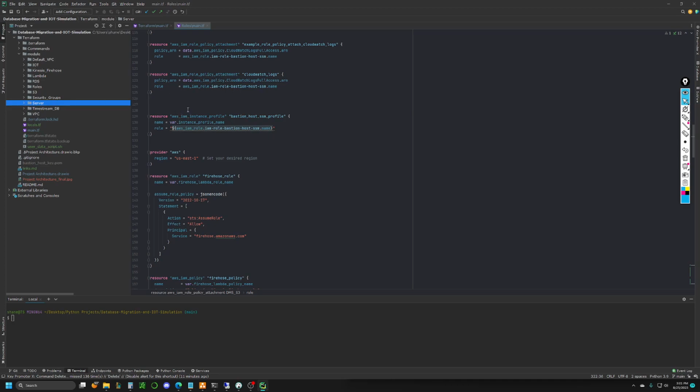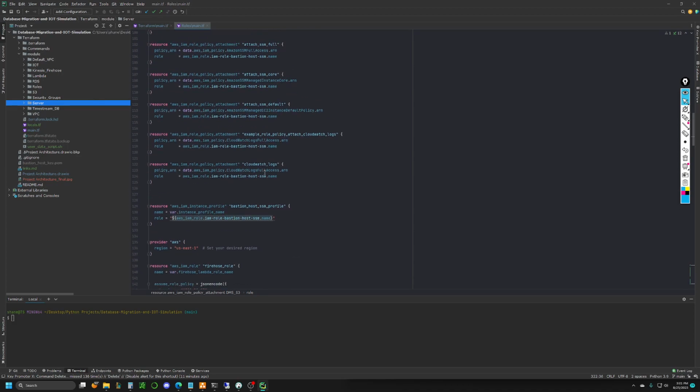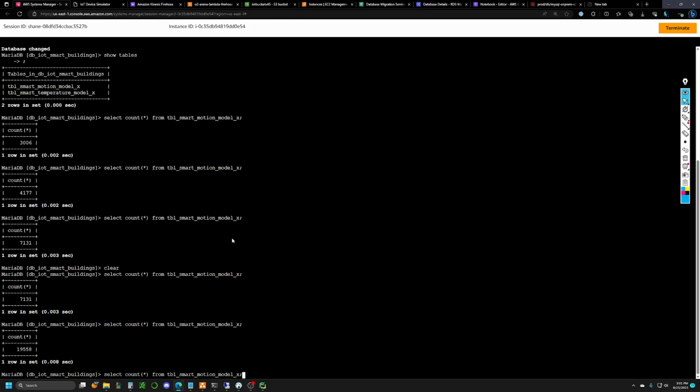So yeah, this is the project. It's all in the GitHub. This is the infrastructure here, and I have the additional files. The README will be there on how the architecture works, and even this diagram will be all in there. Now, for the actual project, I'm just going to demonstrate how it's working.